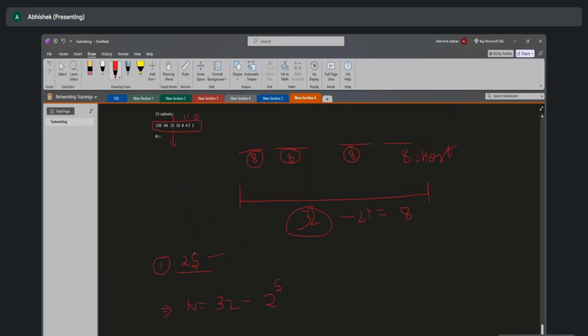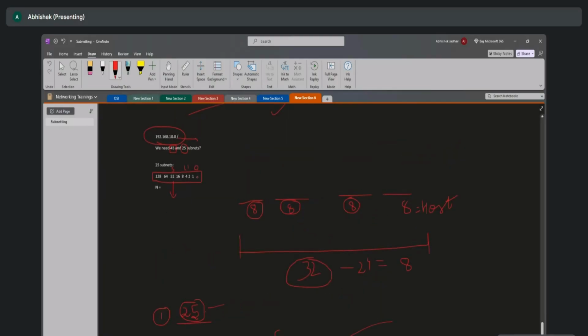One more thing: I asked you for 25 networks, but I am giving you 32. This is absolutely right, because it follows the calculation. You cannot change the math formulas, right? If they are asking for 25, you can provide more than 25, or the exact value. If it is possible to get an exact value from this table, then well and good. Otherwise, go ahead with the value above the number given in the question. Is that clear?